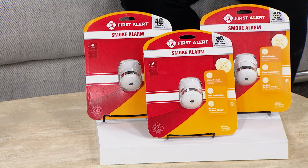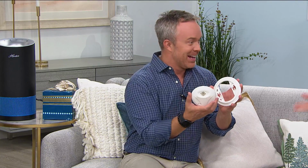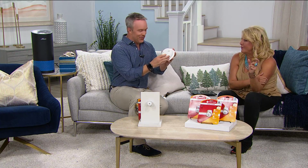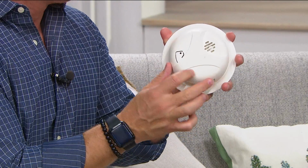And again, that's why more cities are even requiring the 10-year battery life, because it's not always an option, but now because batteries have gotten better, that's why First Alert can offer this great value. The cities want to make sure, because it happens. You're in bed, you're going to wake up at 3 in the morning, it's chirping, and we knock it off the wall. Or how many of yours still have the flap open? You know what I mean? You're like, oh yeah, shoot, I don't have that one specific dumb battery. Right, the 9-volt. So you leave it open, and 10 years later, it's still flopped open on your ceiling.